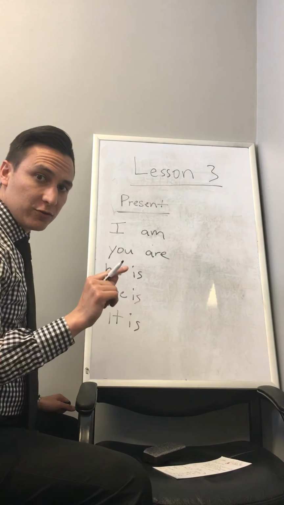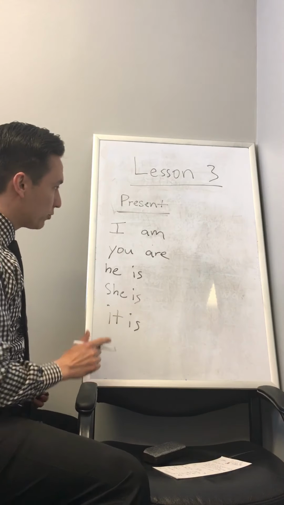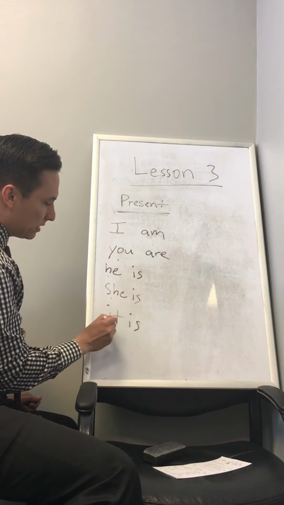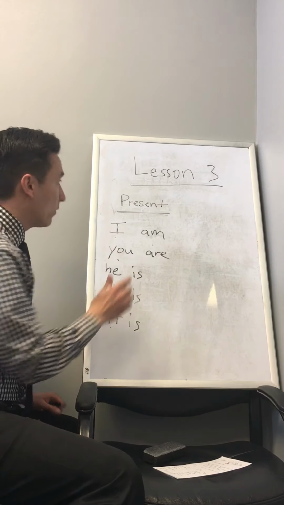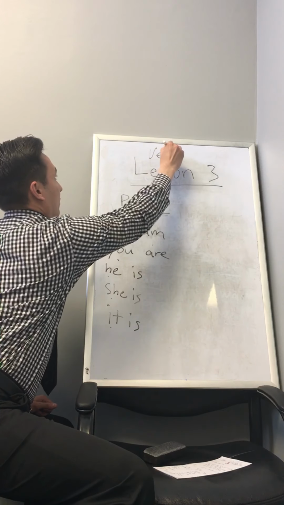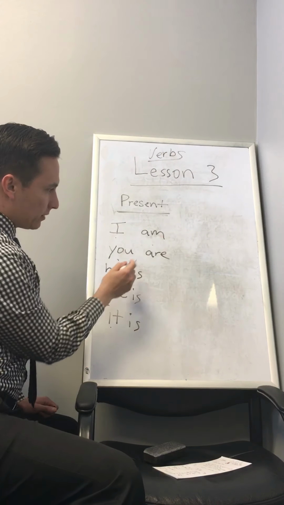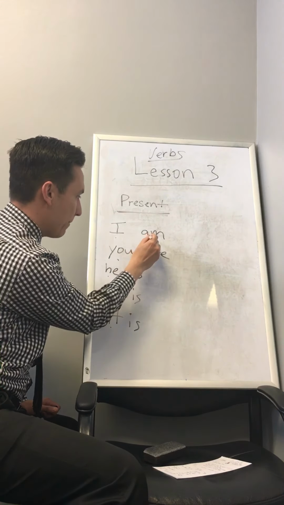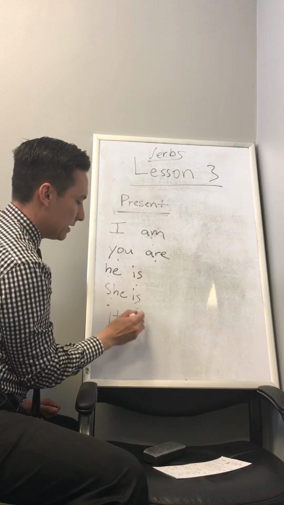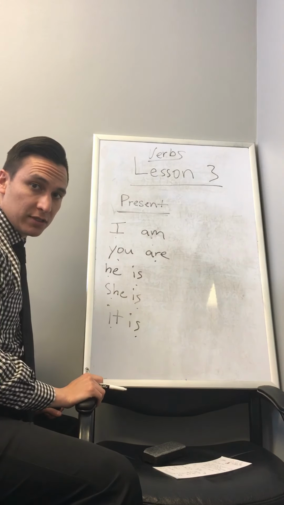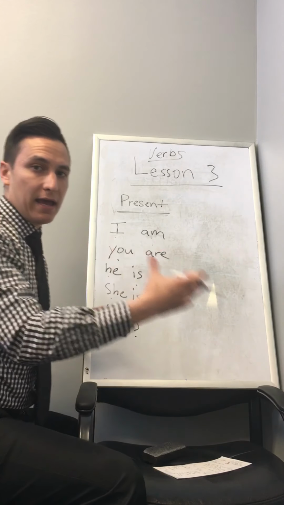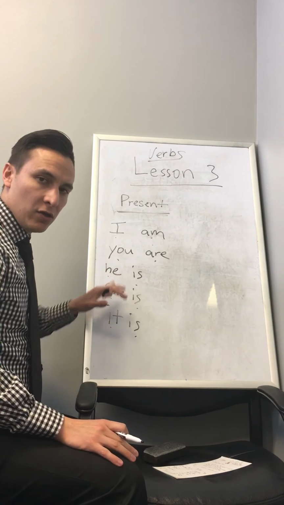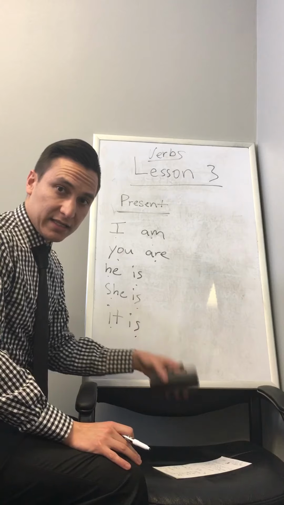Now this is going to be really important. You're going to want to know the difference between the pronoun and the verb. So the pronouns are these: I, you, he, she, it. The verb, what we're working on here, verbs, remember, verbs. The verbs are this word right here. Para estar, to be. This is a verb. Am, are, is. Those are verbs. And this is in the present tense. So I am, you are, he is, she is, or if you're talking about like an object, it is.